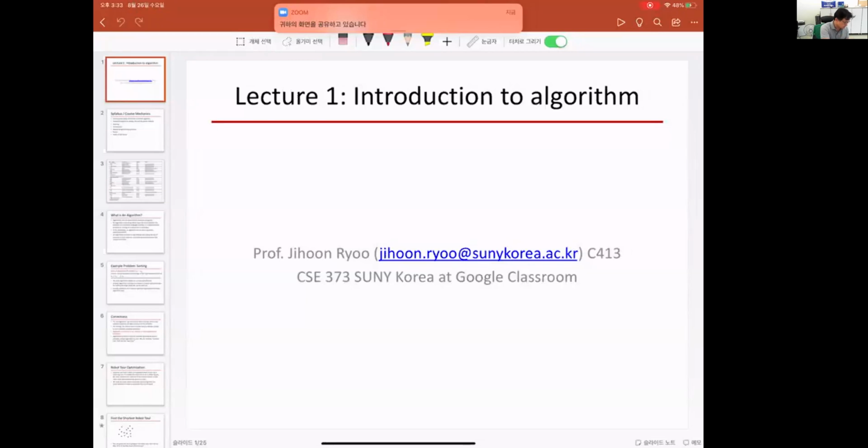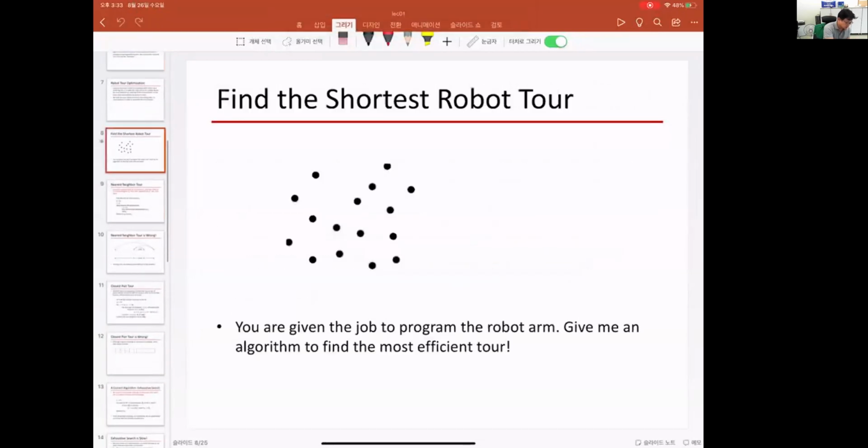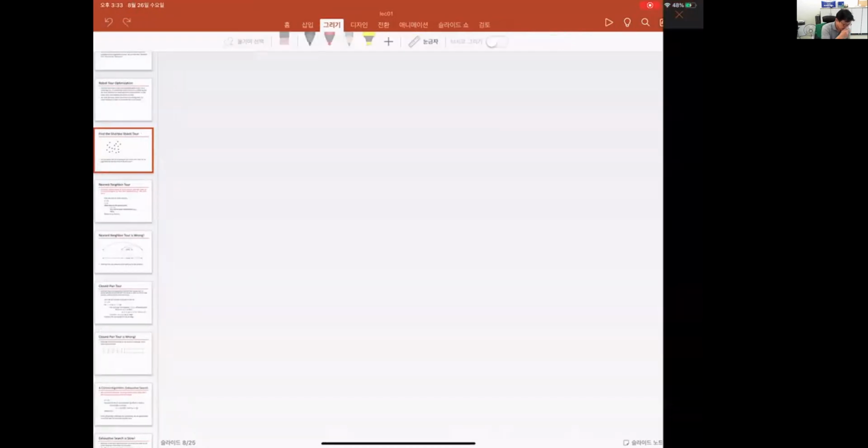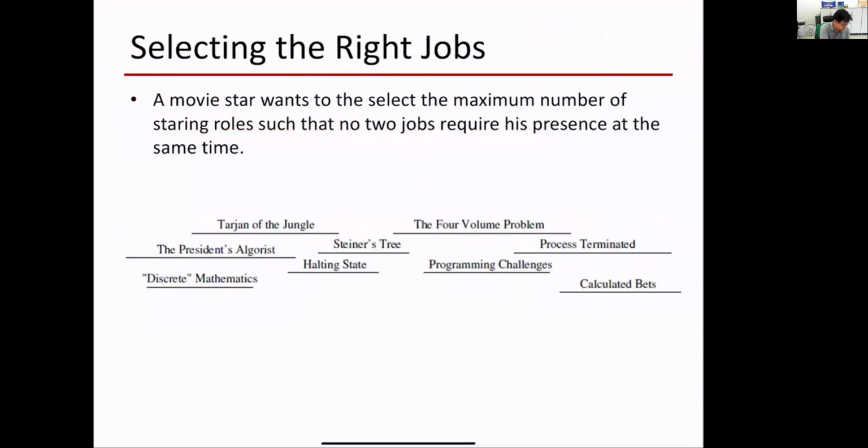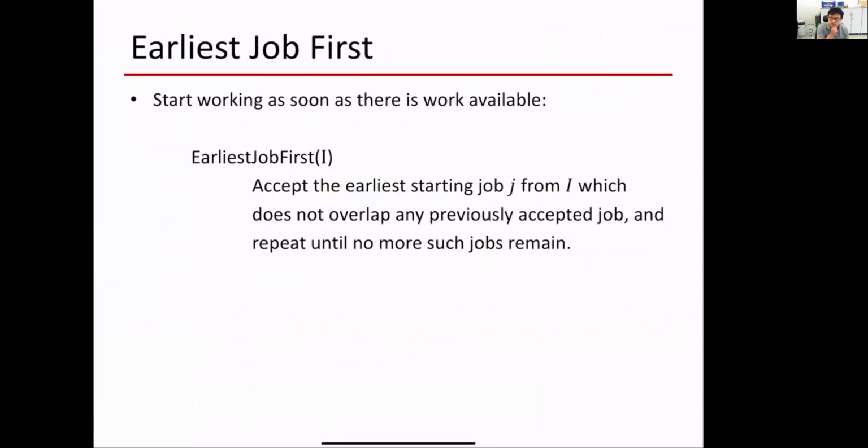So we talked about the basic introduction of the class, and we solved a couple of problems, and I think we ended up on this point. Some of you mentioned what is the best job to do, and some of you gave me a nice approach. The right answer for this is selecting the closest... So it could be multiple answers, but the basic one is always job first. So start working as soon as their work is available.